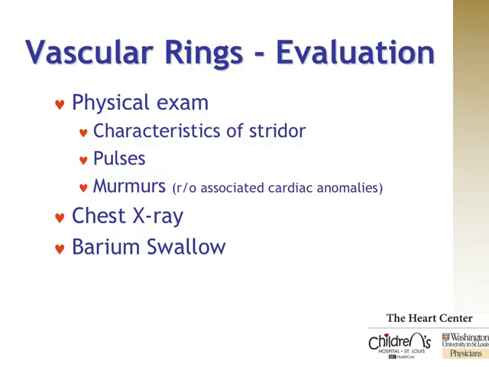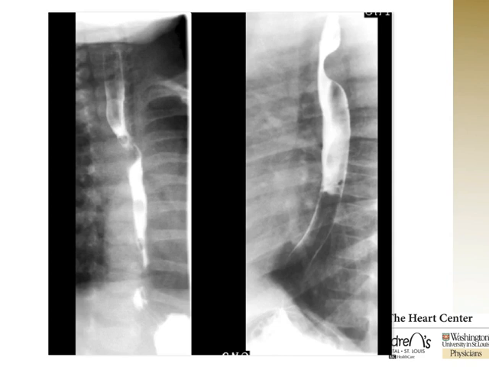Barium swallows are often done in these children, particularly if they present with dysphagia or swallowing problems. It may be done as an evaluation for gastroesophageal reflux, which is the most common situation that people are thinking is going on. But then the swallow study shows a fixed compression of the esophagus.